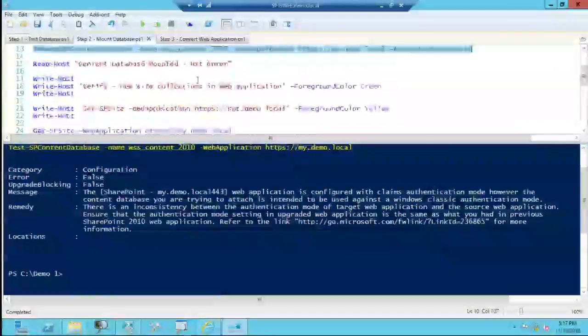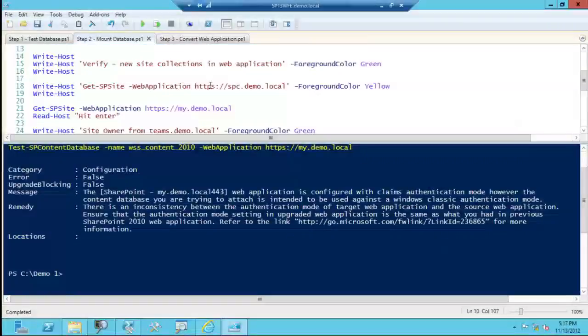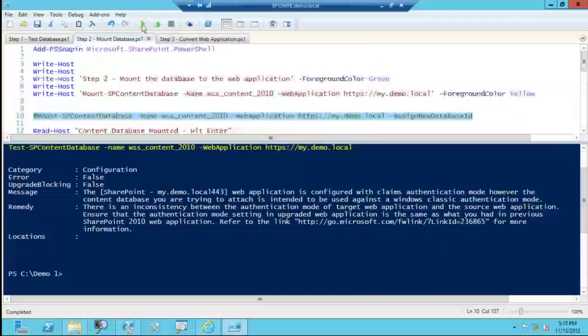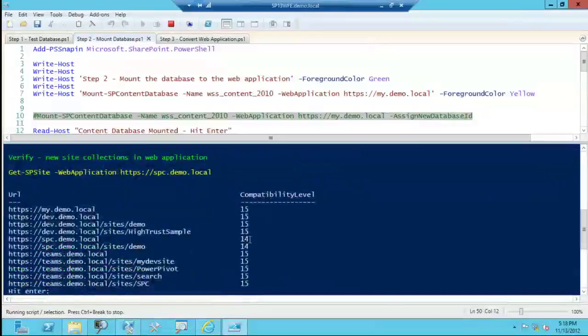We're going to take a look at what sites are in it, and you'll see that you have a couple legacy 14 mode sites. So I'm going to run that real fast. Okay, so we already mounted. Woohoo! All right. So you can see here I've got a couple sites. I've got svc demo.local. I've also got a sites demo. Shameless plug for hostname site collections. Everything you see here is a hostname site collection. If you haven't heard about that, you might want to investigate hostname site collections.